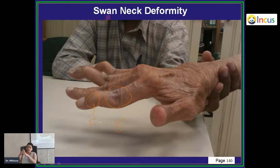So what is happening is, you have tendons which go in your palm also, and they get attached here. So what happens is, the extensor tendons are getting damaged here. Whatever are getting attached in this DIP area are getting damaged. Once they are damaged, there is no muscle which leads to extension. What happens? All the flexors are very active. They will say, extension is not working, so we'll do flexion. They'll end up into flexion.